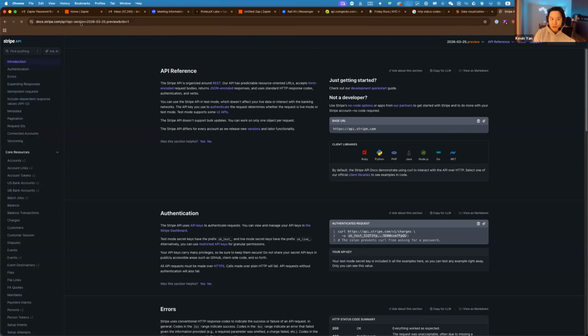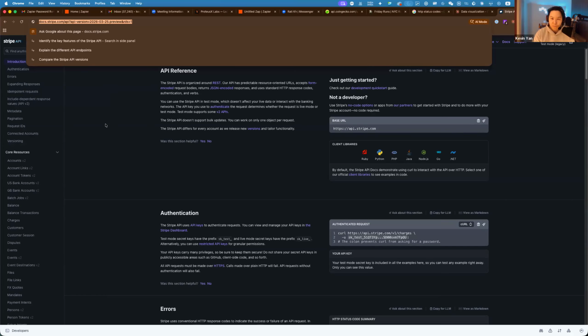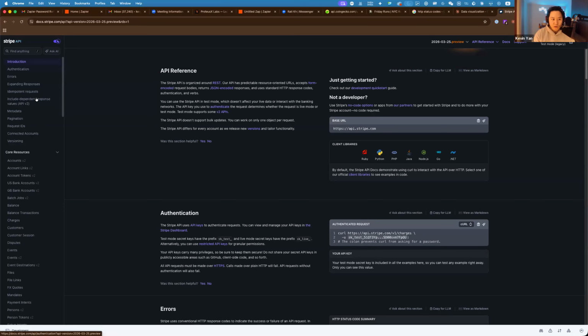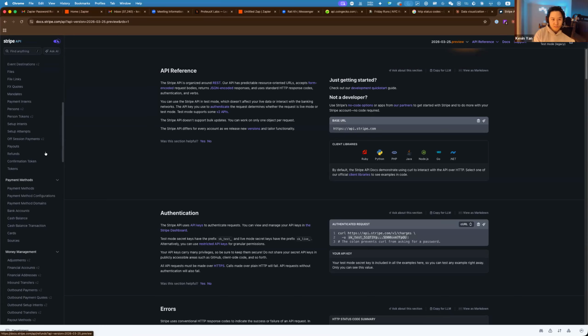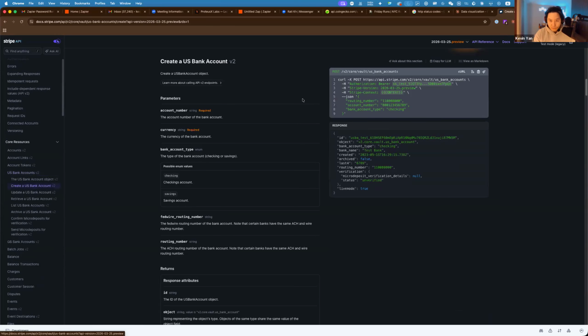Everybody's API will have a documentation page if it's an officially available and well maintained API, right? This has all these different endpoints. Each individual endpoint has its own calls. This documentation actually provides the exact code that you can run to test out the API.